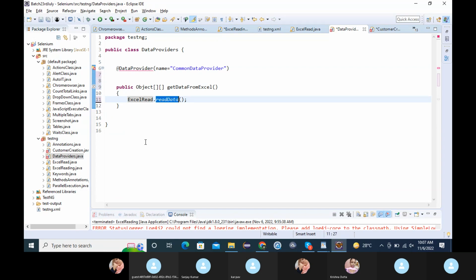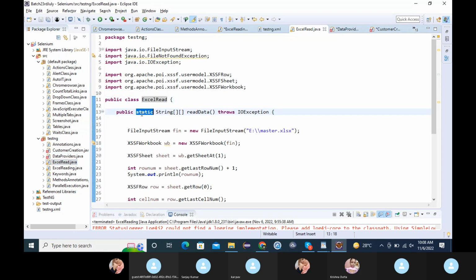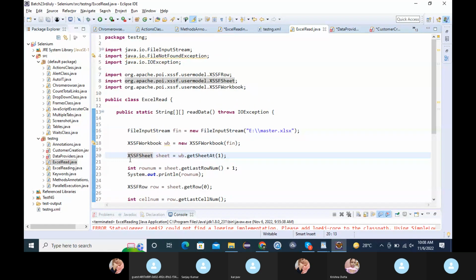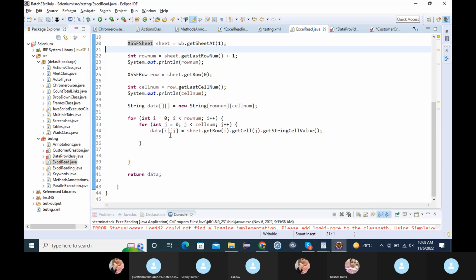So why have I made it static? I hope you know the reason behind making this method static. Yeah, no need to create any object. We can call a method using the class name.